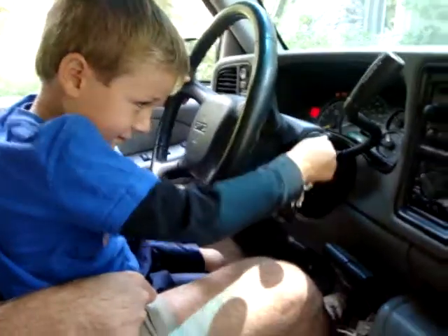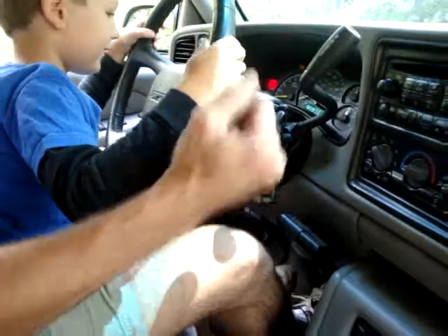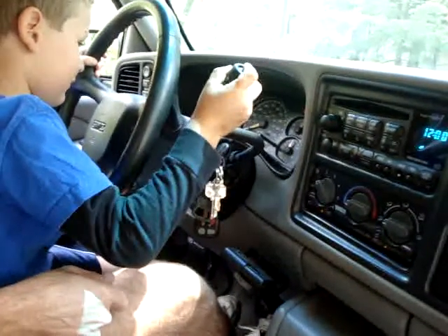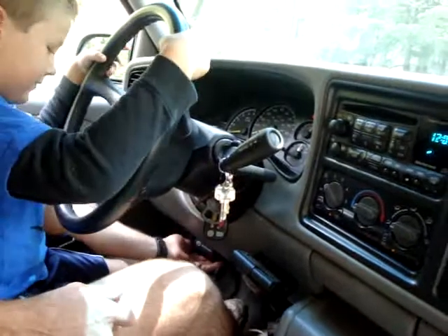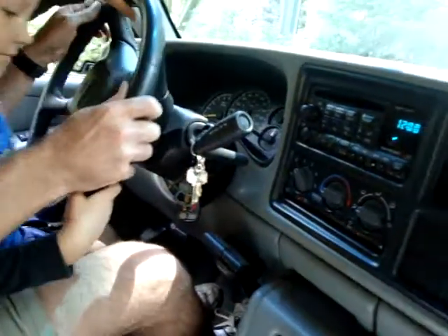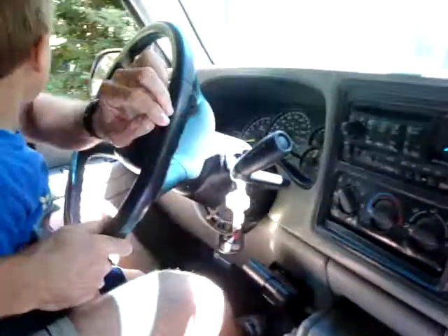Okay, hit it. Okay, let go. There you go. Ready? Pull it down into R. Just a little bit. One notch. Keep going. A little too far. There you go. Perfect. Okay, let me let the brake off. I'll do this part because we have to do it while we're going backwards. This could be a little tricky here.